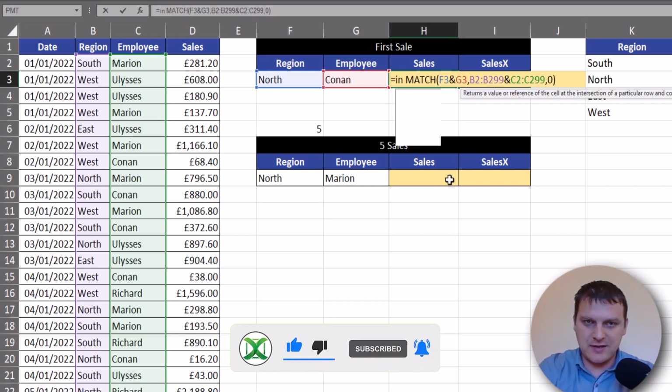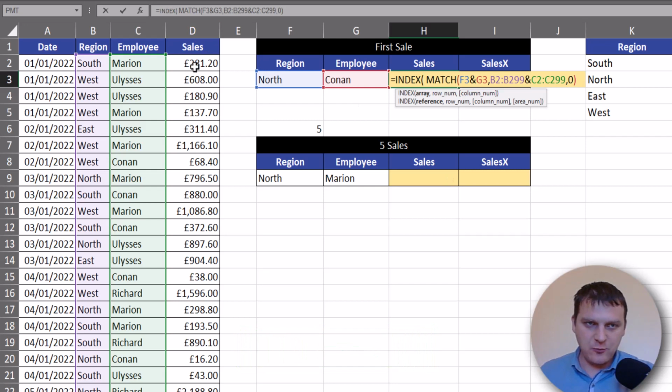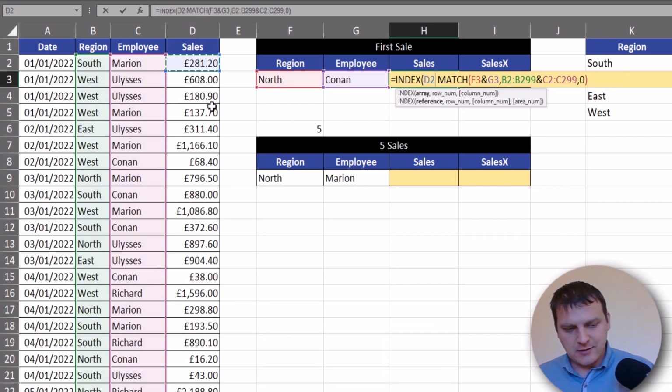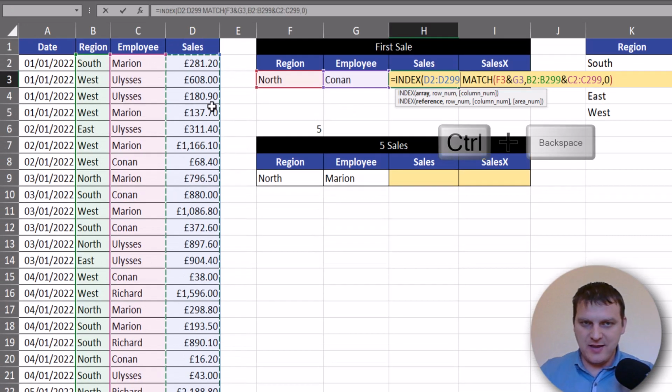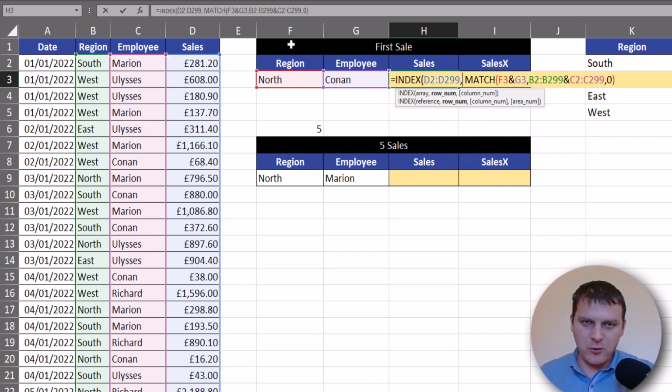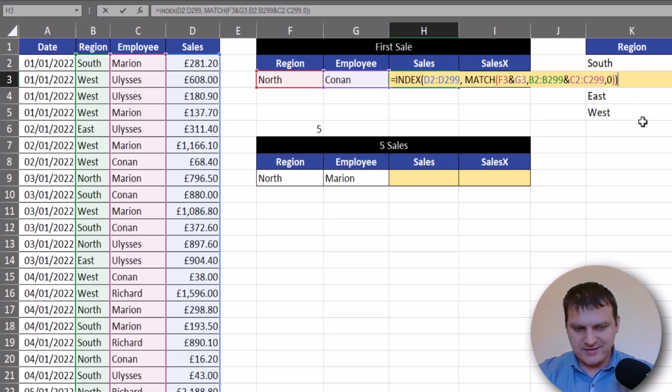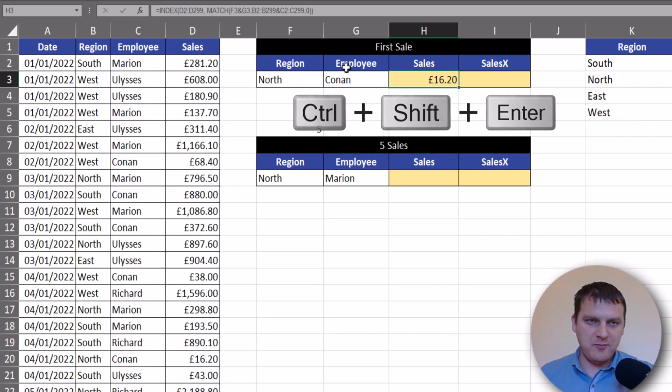So let's write the INDEX function, and we are looking at the cells D2, Control Shift down arrow, Control backspace. I don't need any dollars here, and the row number is the result from the MATCH function. So just close parentheses, and I have my result.